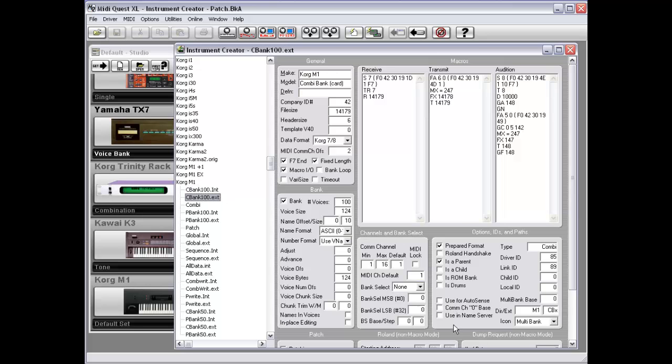The M1 being an old style instrument, it can't handle the external Combi bank. Here you'll see the program bank is checked, the external bank isn't checked, and those will be the only two that are checked here. So if you were to output a Sonar name file or a Cubase name file, you would find that only these two banks were output to the file for use with the sequencer.